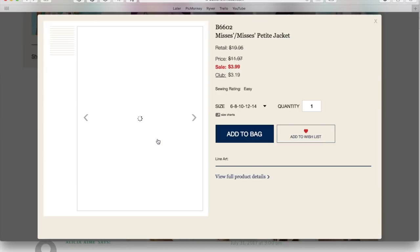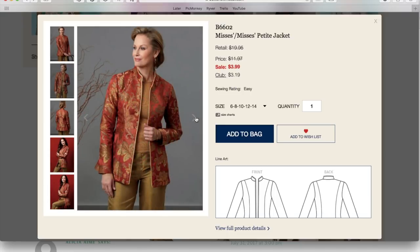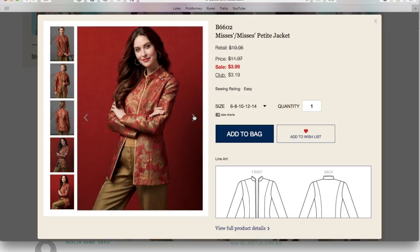Here's another modern woman jacket. I'm thinking no buttons, no zipper. It's just an open jacket. They made theirs out of brocade, which makes for a very fancy jacket. It's actually got some flair to the bottom portion.